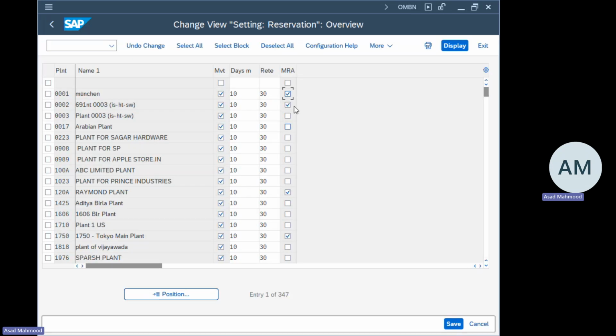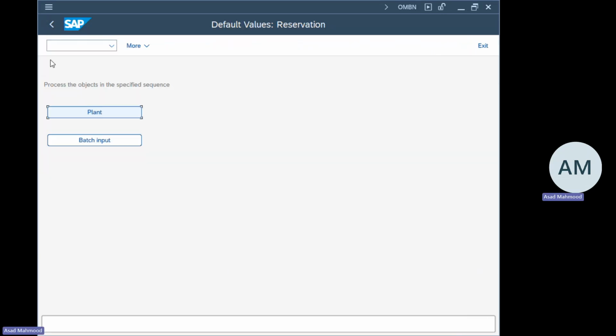If we select this, then in the master record of the material, the information is already updated that this stock is reserved or not. This is again master data relevant, because the team that is working on the master data, should they be informed in the material master or not? If they are supposed to be, we check the mark. So in the material master, the system updates automatically.